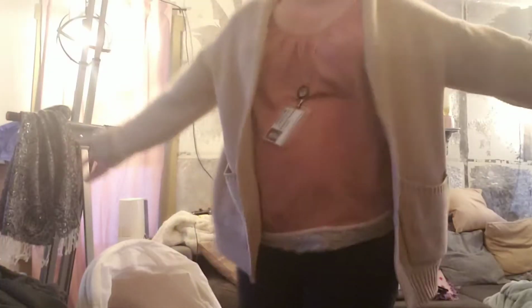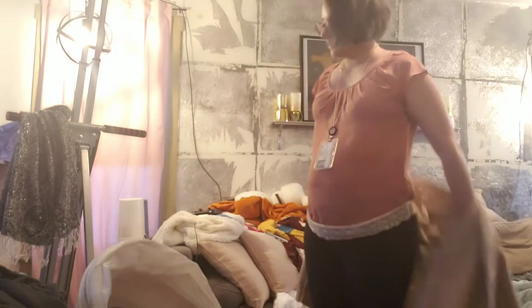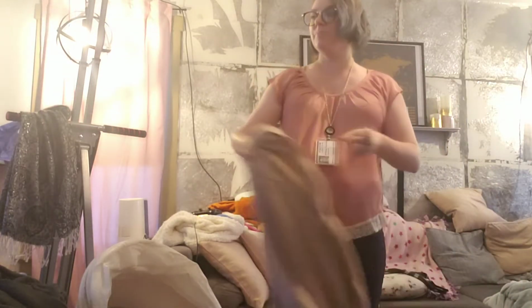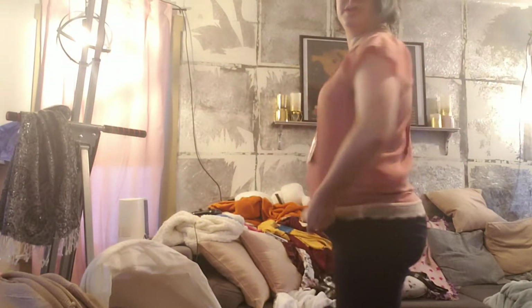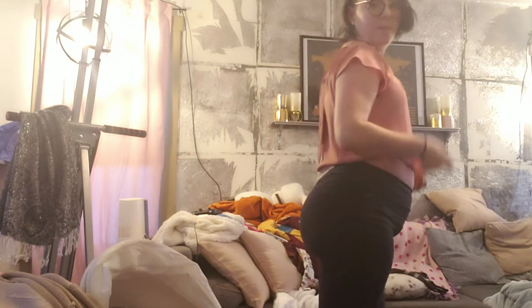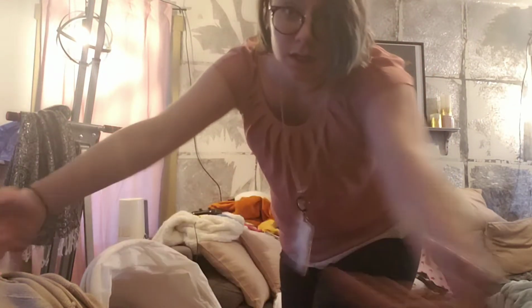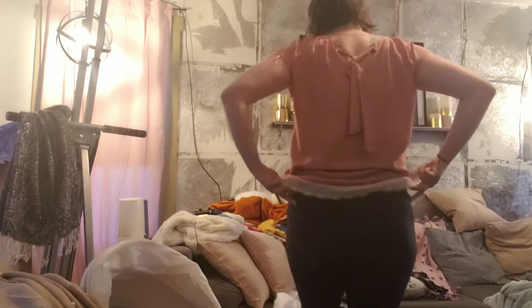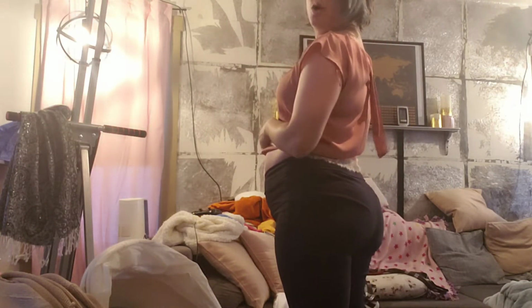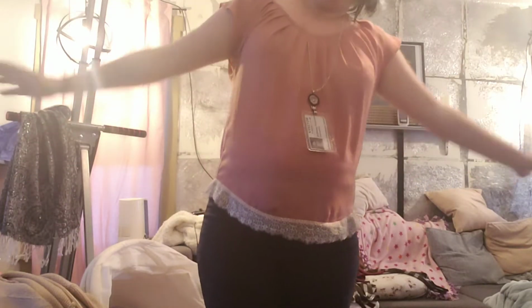Okay, let's do it. First off, can we have a quick moment for actually wearing the pieces that we purchased? So, the cardigan was actually surprisingly cozy, but also lightweight enough. I sweat through the top, was not a fan. These are the ones I thought I was going to exchange for a bigger size, but I was like, no, I'm going to keep the 6s in maternity because I felt like they might relax a little, and they did, just enough. I adore these, so I'm going to try to remember to put the info about them, and if I forget, I'll put it underneath. Okay, I'll do that.